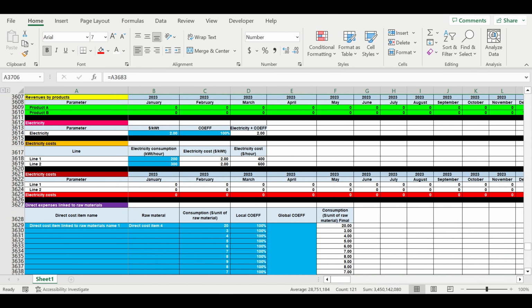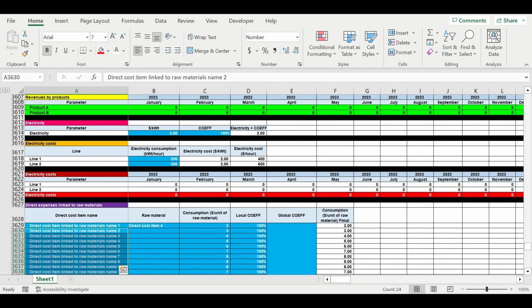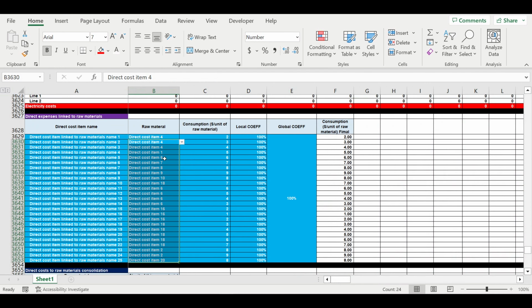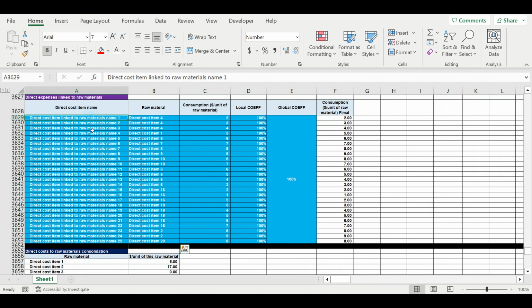So the algorithm is very simple for this type of cost. Here we specify the article, then we specify what raw material this article goes with.